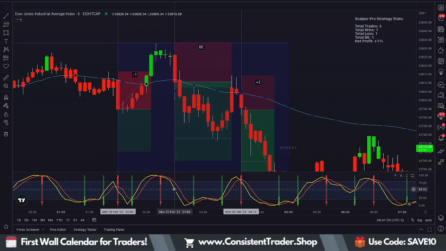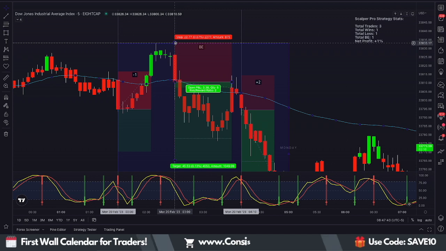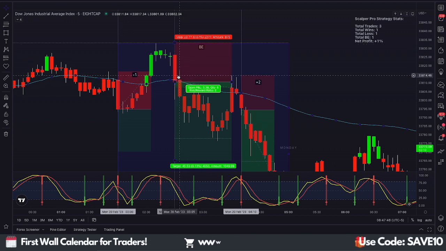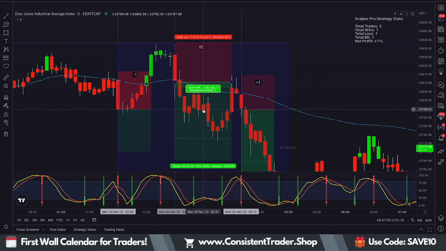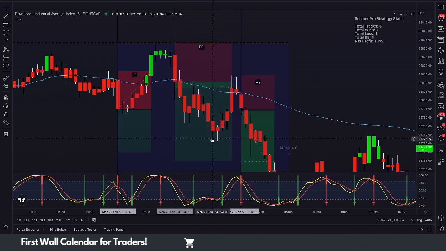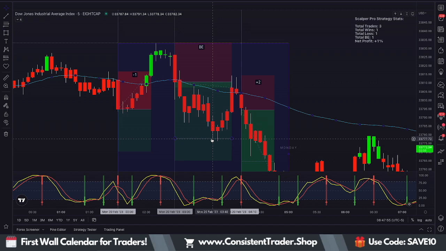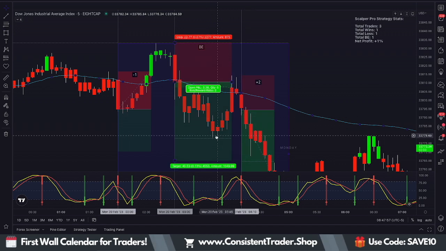Our stochastic RSI also crossed over 1, 2, 3, 4 candles ago. With those dojis signaling indecision, I counted it as a valid trade entry. I placed my stop loss at the current high of the day for a 22.7 pip stop loss right here. And then the trade moved into our direction to our break-even point at 1 to 1.5 risk to reward, from where it unfortunately pulled back to our entry, making this trade a break-even trade.